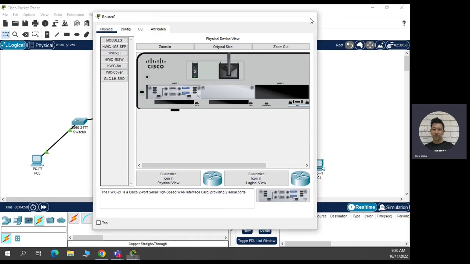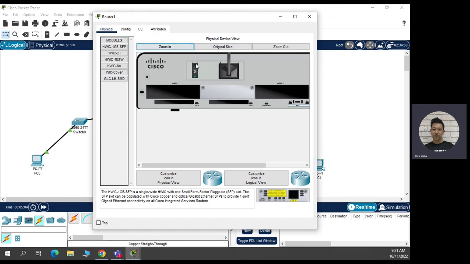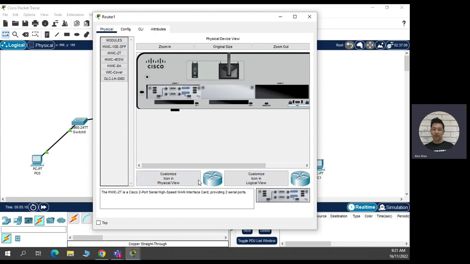All right, so we'll close this one. We'll do the same thing with this one. So again, we're going to power off. So we'll zoom in first of all, power off, and then we're going to select one of these serial modules and we'll put it in there. Because until you put that in there, you can't connect the thing up with a serial cable. It's like it doesn't have that interface.